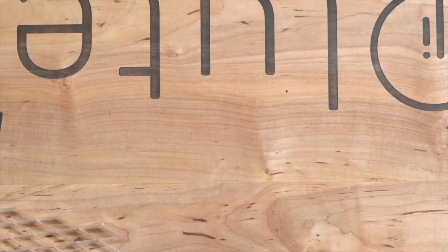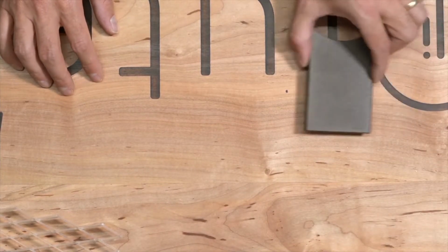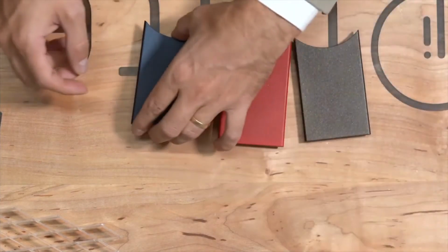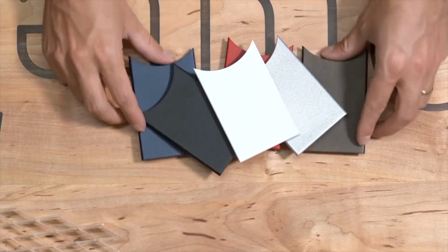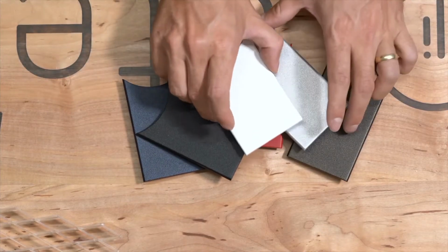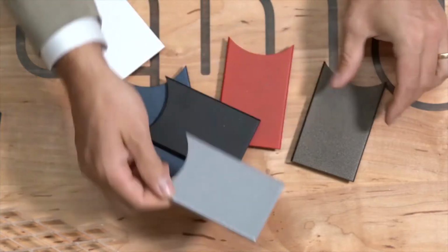All right, let's talk finishes here on the workbench. We've got a nice bronze. We've got red, we've got blue, silver, black, and white. As you can see, this is kind of a pile of what we like to call textured finishes. They have a metallic sheen to it, and if I sparkle this silver back and forth, you can see that sheen to it.